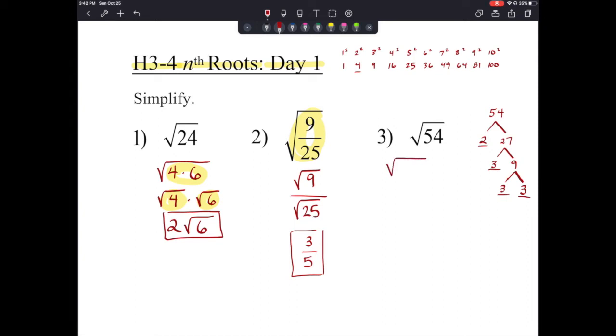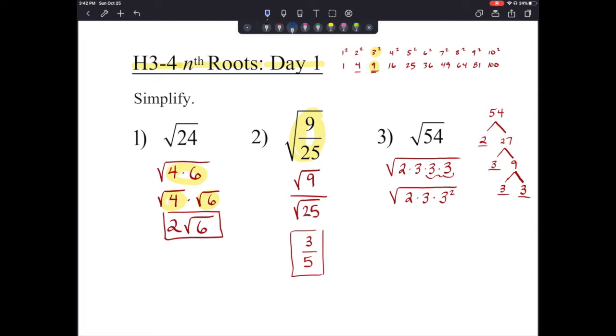So let's think about the square root of 54 as the square root of 2 times 3 times 3 times 3. Well, does that do much for us? Sort of. Remember, if I take any number and multiply it by itself, it's like squaring it. So if I think about doing this, 2 times 3, and I have this 3 times 3, I can call this 3 squared. Now I have a perfect square under there, because if 9 is a perfect square, 3 squared is a perfect square as well.